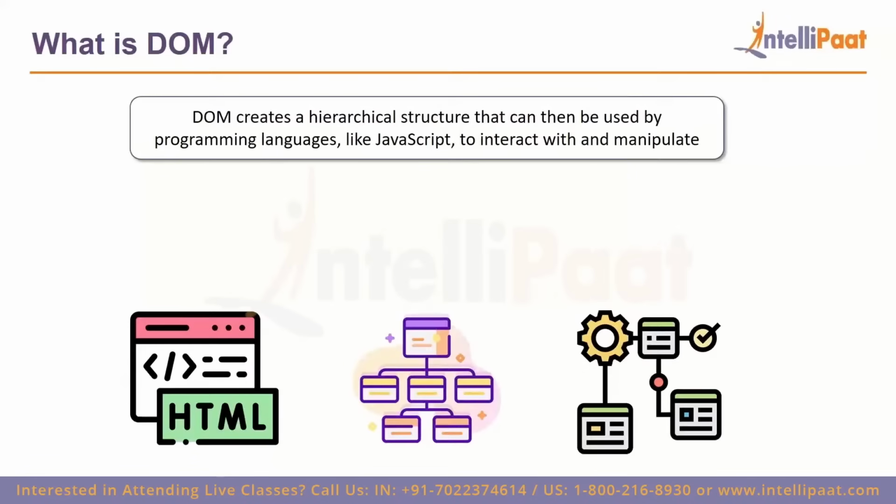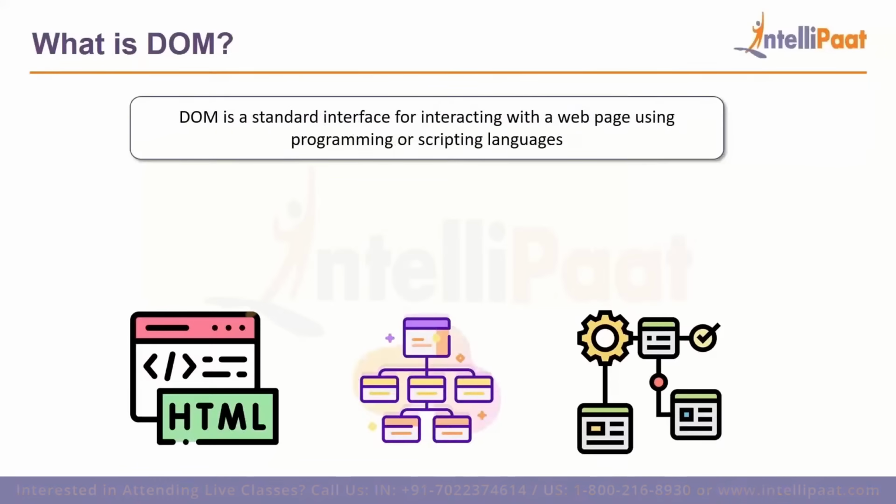And you can just traverse the structure of the tree once you understand it. With that structure, you can pinpoint the content that you want to manipulate or save. Now, DOM is a standard interface for interacting with web pages using programming or scripting languages. So it's not that DOM is something that people haven't used yet. People use DOM all the time, and it's a standard programming interface.